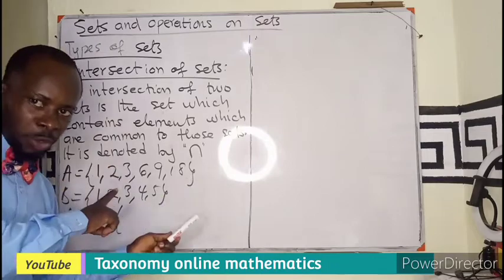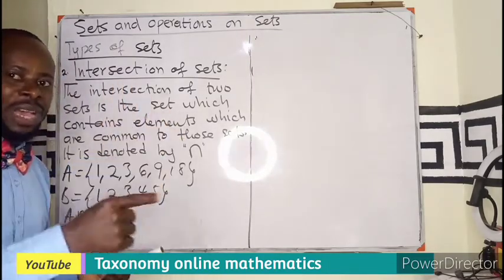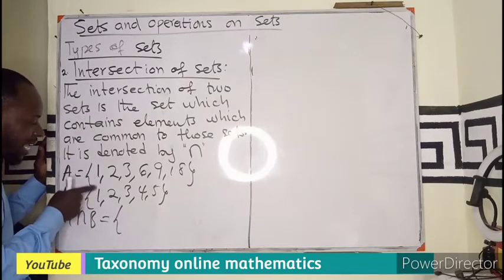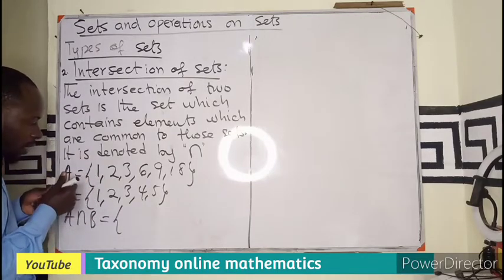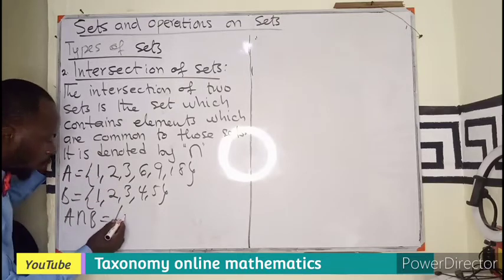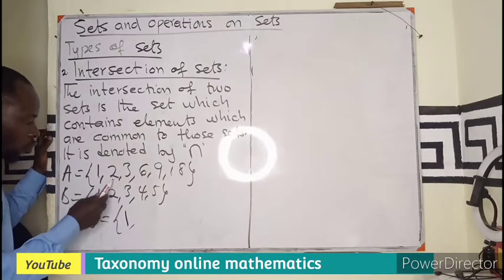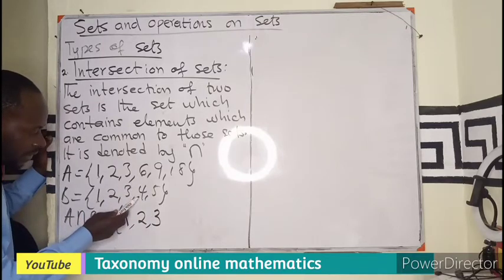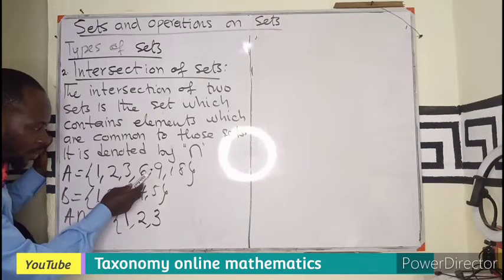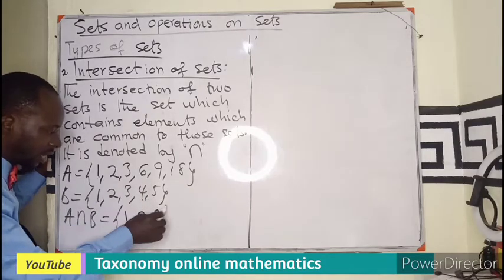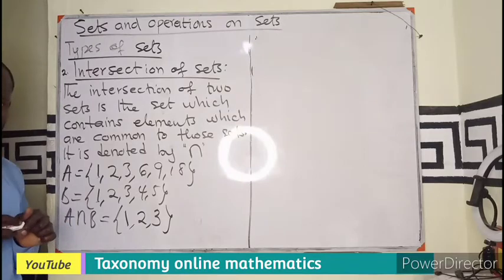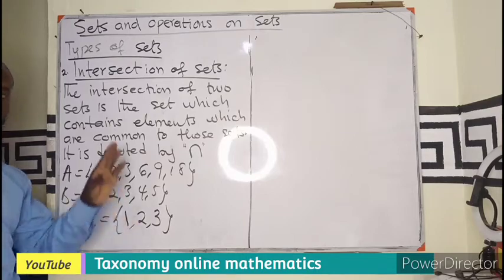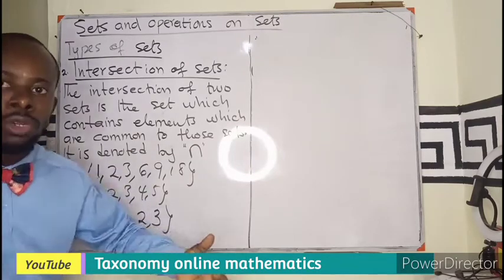In the union, the overlapping elements are written once. Here we are going to look at them and see which elements intersect the two sets. Here I have 1, 1, so 1 is common. 2 is common. I believe 3 is also common. 6 is here, it is not here. 4 is here, we don't have it there. 5 is here, it's not there. So the intersection of the sets A and B is going to be 1, 2, 3, meaning the elements that are common to the two sets.